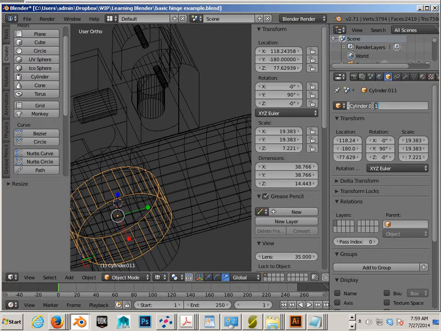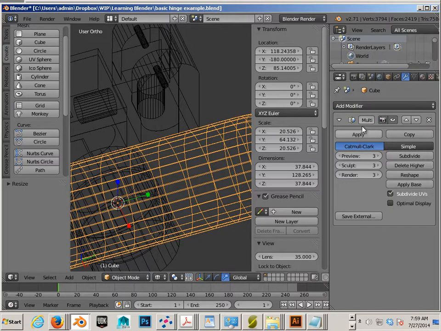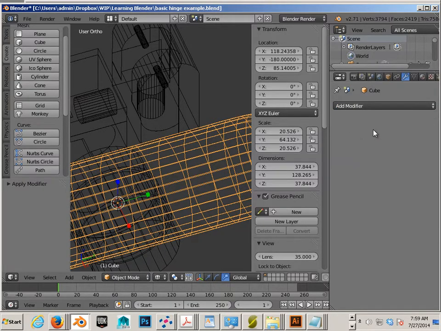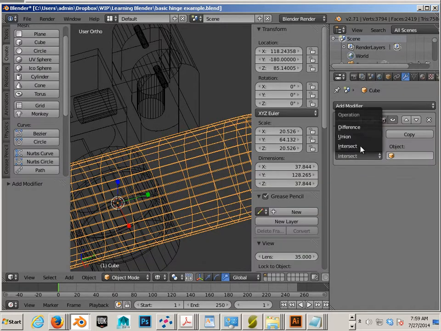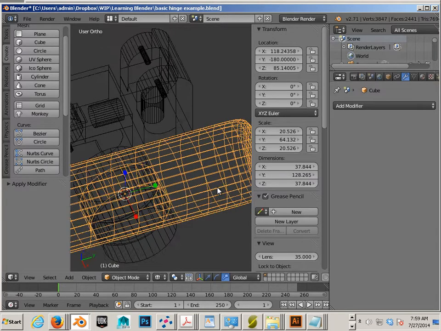Now I'm going to start naming things. So this is cutter. And what I want to do is take this object and apply the modifier, and then add a new modifier that says difference for the cutter, and apply it.